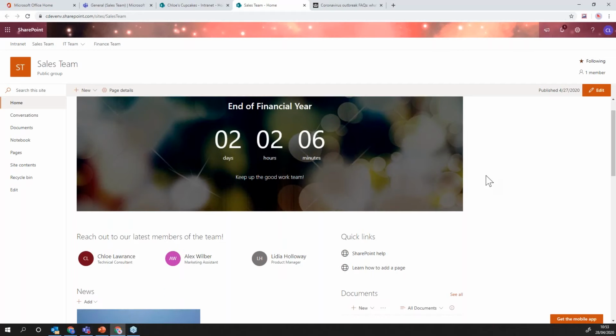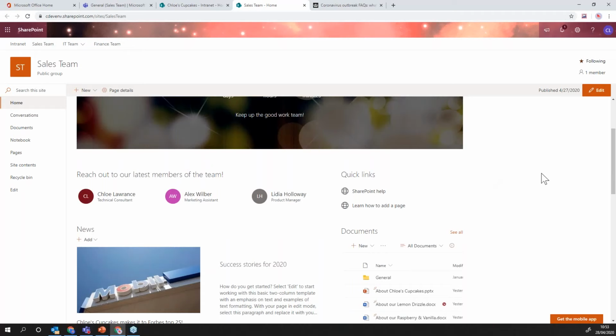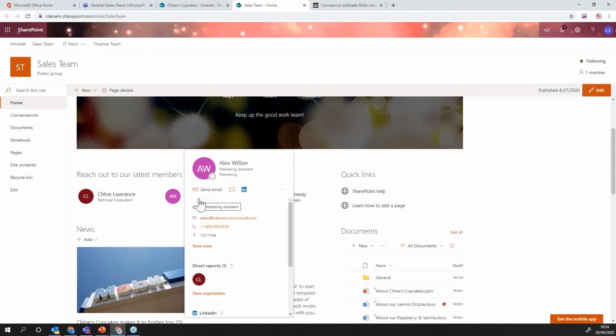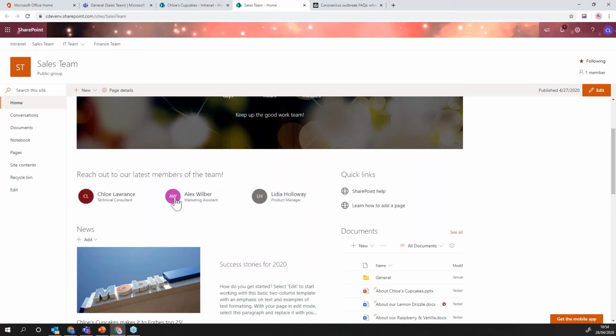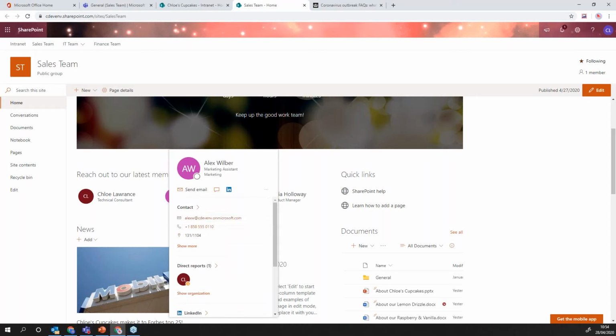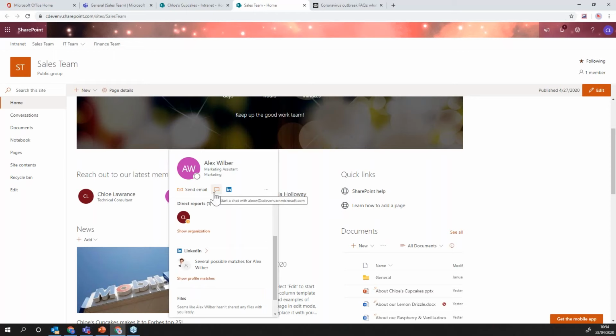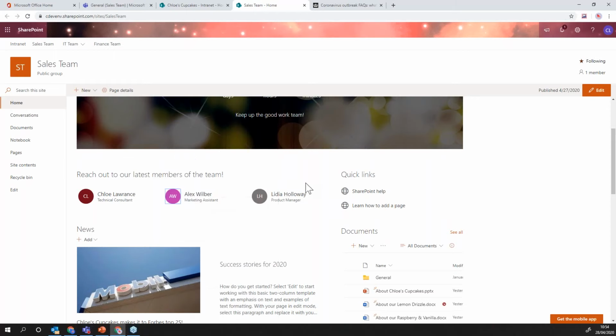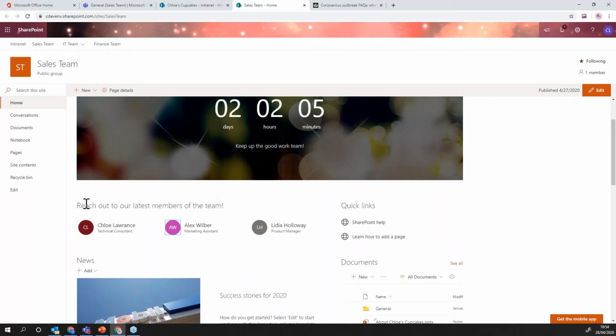What we've also got is a nice feature, which is that people feature, which I just touched on earlier. What we can do here is click into a person and see more information about them. We can even find them on LinkedIn, see who they report to, and we can even start a chat with them directly from here. In this scenario, I've mentioned reaching out to the latest members of the team.